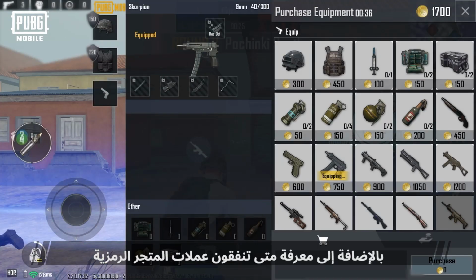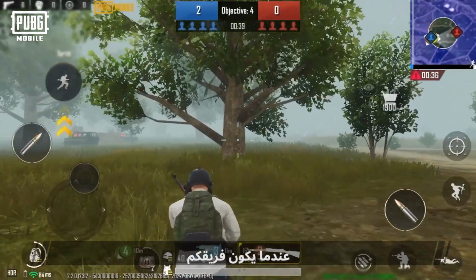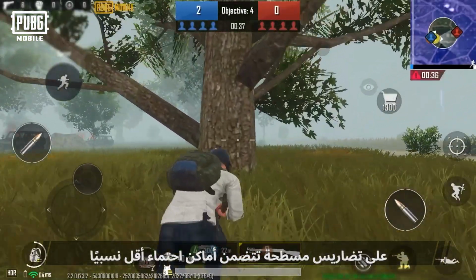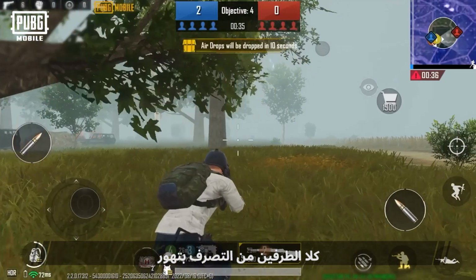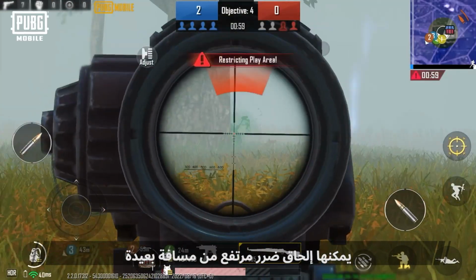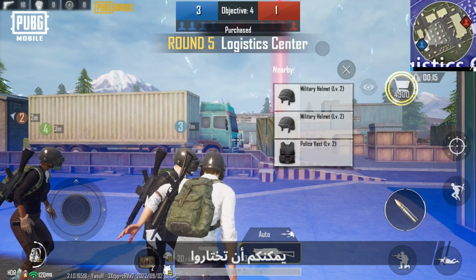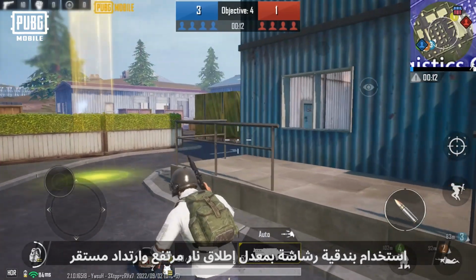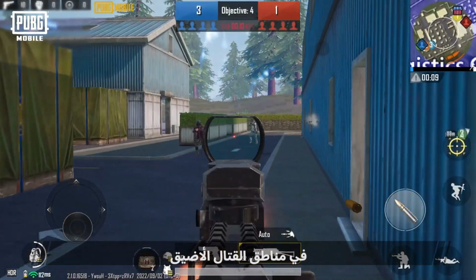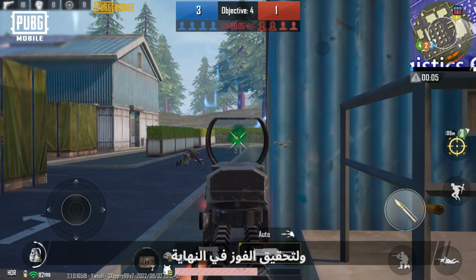In addition to knowing when to spend your shop tokens, choosing the right firearms is paramount as well. When your team is situated on a flat terrain with relatively little cover, the open terrain prevents both parties from acting rashly. When this happens, a sniper rifle with high damage at long range will come in real handy. In maps with many houses and complex terrain, you can choose to use an SMG with a high rate of fire and stable recoil in tighter combat areas to gain the upper hand in head-on confrontations and ultimately attain victory.